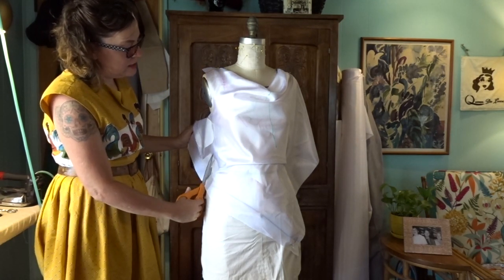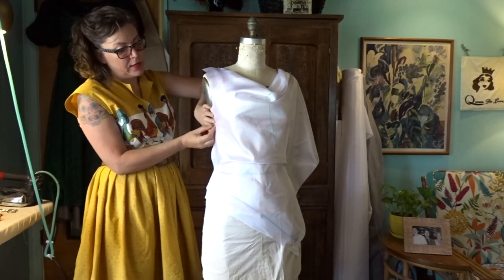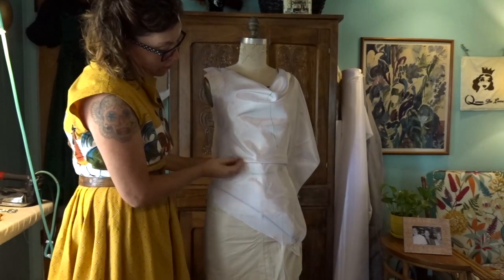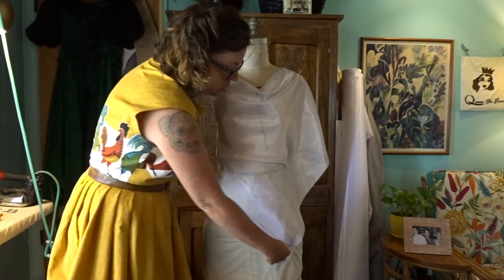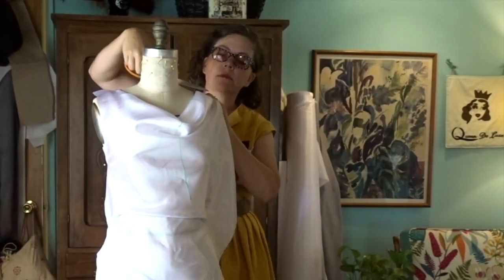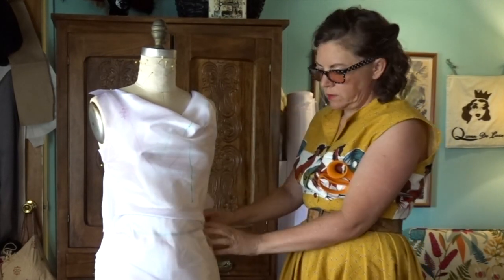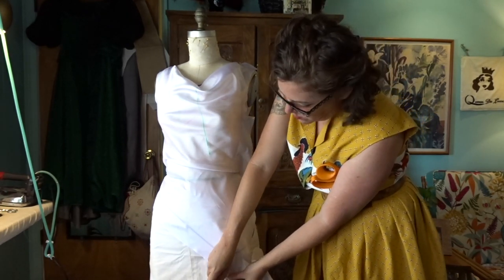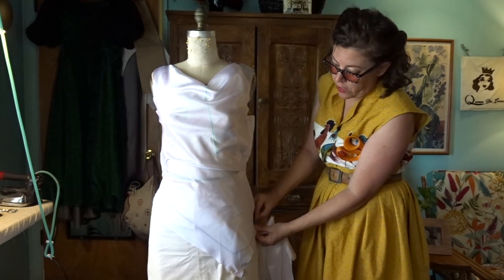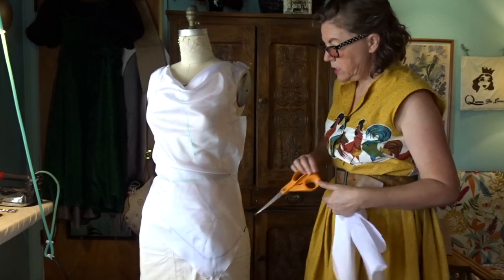I think I'm just going to do a side seam. I'll think on it and sleep on it and see how I feel. We have a little fold going on at the waist like in the picture — I love that this is on the cross grain and this is on the straight. I'm going to add some tension here to the bottom of this. We've got to remember that there will be a big heavy skirt on it, so we're going to pull that down a bit. Looking pretty good — let's go ahead and see what we can do in the back.